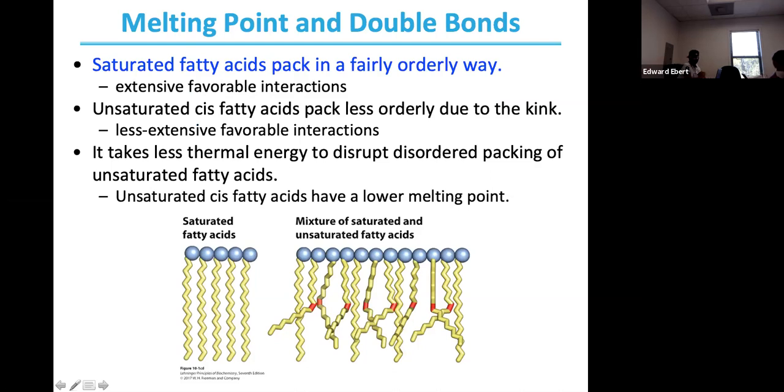So saturated fatty acids tend to pack very orderly. You've got that hydrophobic effect. They're going to stick together there. All those hydrophilic carboxylic acid head groups will line up together, and then these can sit in here and be protected from water as they line up together. Saturated fatty acids are very orderly because they stack pretty nicely. On the other hand, our unsaturated fatty acids with these cis double bonds can't line up as well because that kink prevents them from fitting together evenly. So they tend to have lower melting points. The more double bonds that we have, the lower the melting point.